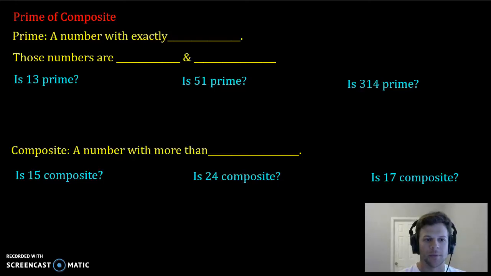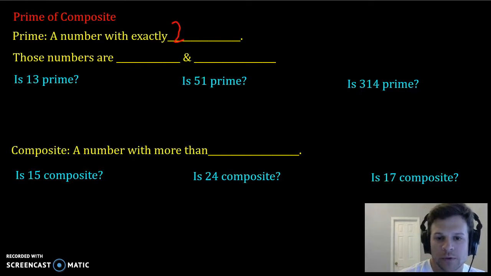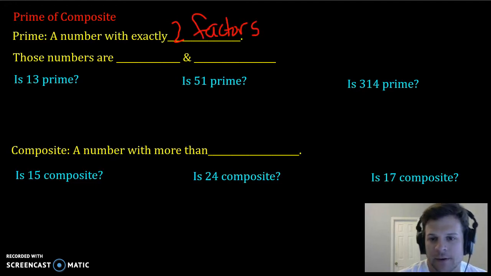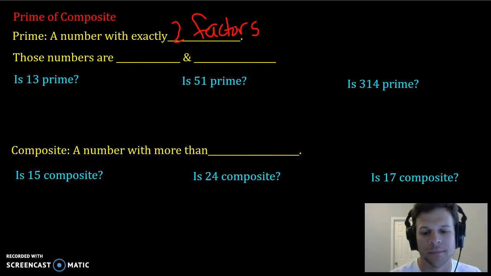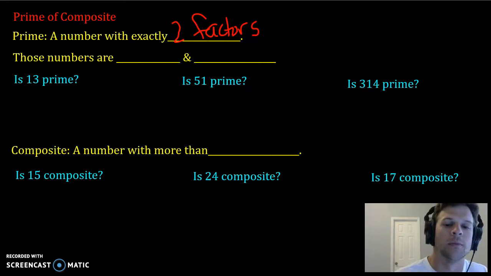All right, in this tutorial, I'm going to talk about prime or composite numbers. Prime numbers are any numbers that have exactly two factors. We've talked earlier about how to find factors of any given numbers or how to determine if something is divisible by another number. So a number is prime if it has only two factors, and those two factors are the number 1 and the actual number.